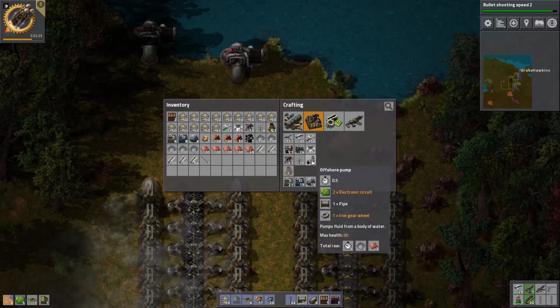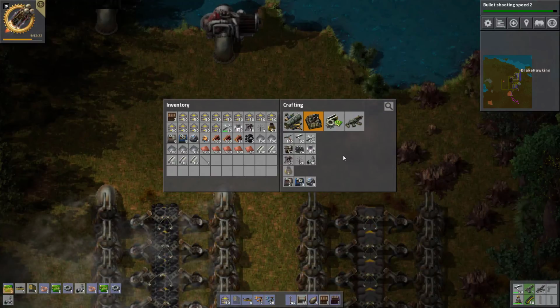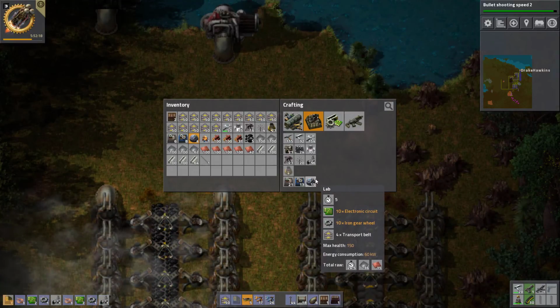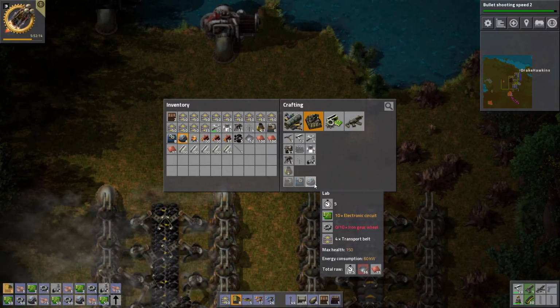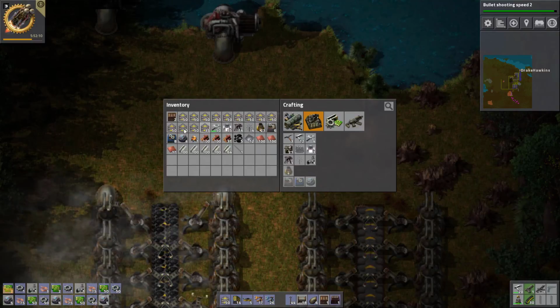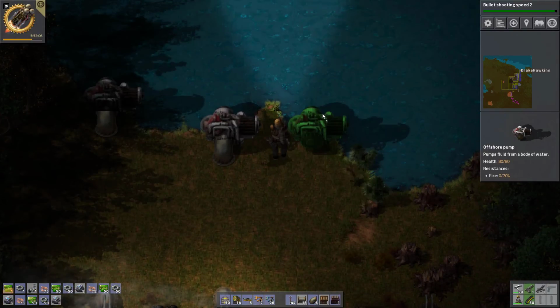Oh, we didn't make them. 2 offshore pumps. We were going to do the labs this round, and we haven't done them yet. We had 11, 15, and that'll give us a 30. We need 10 more labs after that. Do we have our... Did we make her? There they are. They're coming just in time.